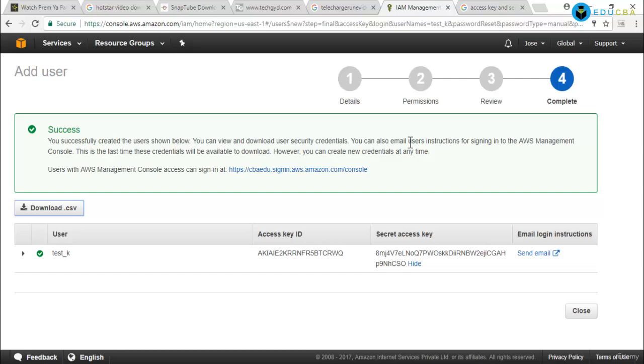Grant least privileges. Use access level to review IAM permissions. AWS categorizes each service's actions into one of four access levels. And what are these? List, read, write and permission management. Permission management is to assign permissions and to take back permissions. We can use these access levels to determine which actions to include in our policies.